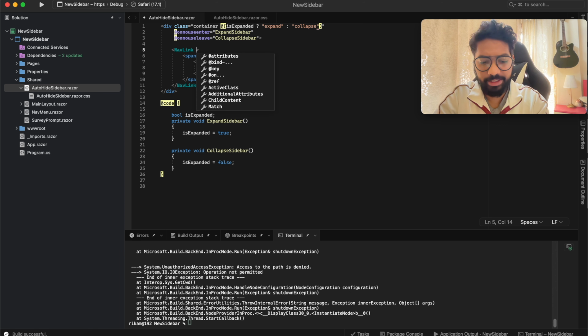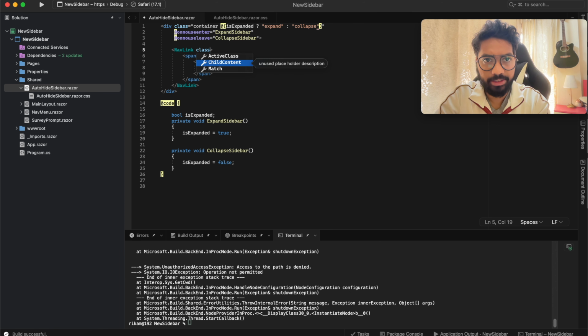Now let's give some meaningful CSS class names to these things. The nav link, let's call it menu item. The outer span, since our span is representing the icon, let's call it menu icon. This class is representing the name of the menu, so let's call it menu name.